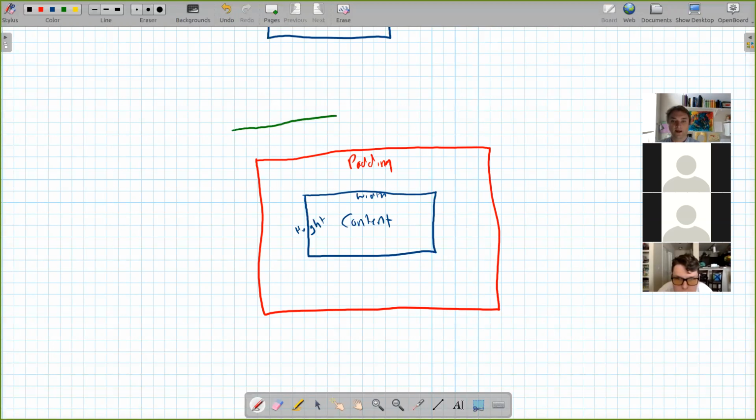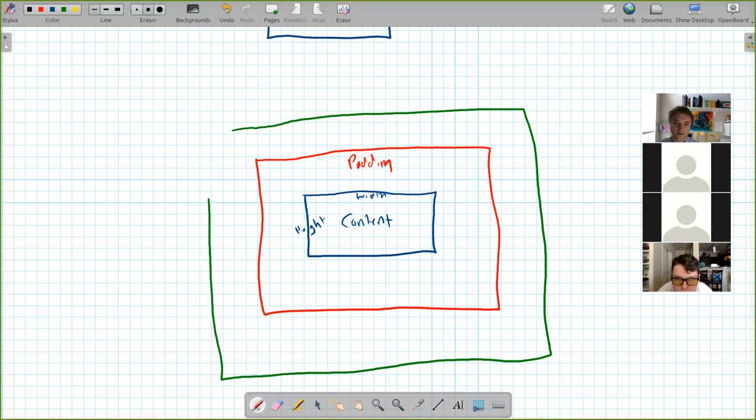Around the padding is the border. So if you have a 1 pixel border, well, then it's 1 pixel from here to here. With a 30 pixel border, it's 30 pixels from here to here.